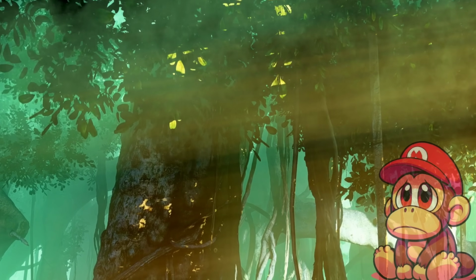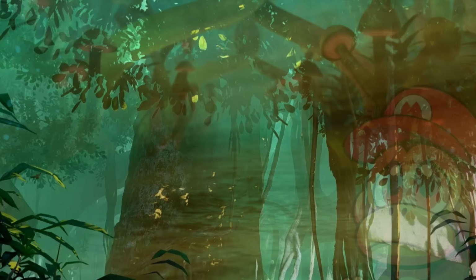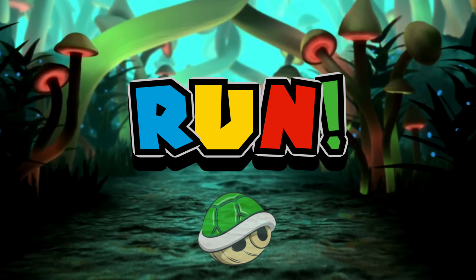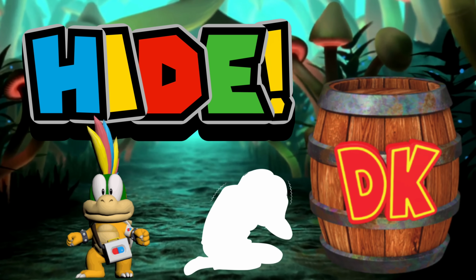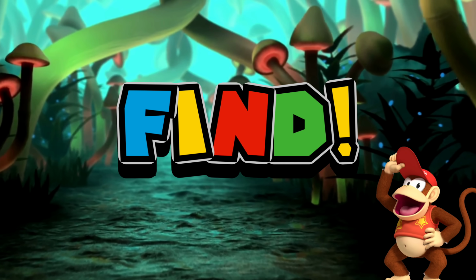Oh no, they've captured Diddy Kong. We have to go save him. Get ready. For level 2, continue to run through the jungle and dodge all of the obstacles. Continue to collect the bananas for strength and the power-ups. Hide behind the barrels when you see the enemy. Find Diddy Kong. Good luck!